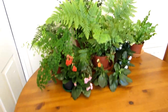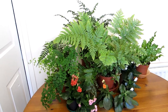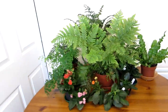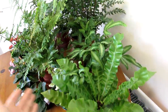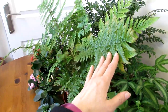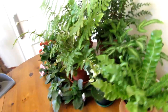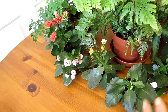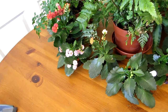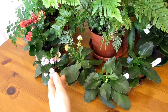Here are our ferns and our Kalanchoe blossfeldiana — they are thriving. We have a selection of a few different ferns and they are actively growing; this one here is unbelievable, growing new fronds every day. The kalanchoes we're going to be potting up into one big bowl garden probably in a couple of weeks, and they'll be going into the polytunnel because they're quite cold hardy, so we don't have to wait for the weather to really warm up.